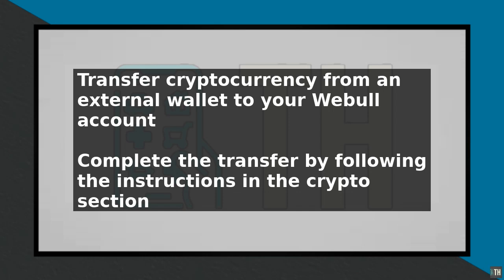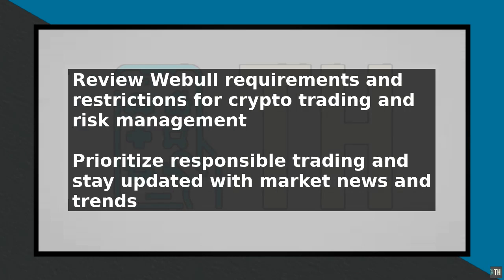In addition, keep in mind that cryptocurrency trading is a high-risk activity and you should never invest more than you can afford to lose. It is also important to do your own research and stay up to date with market news and trends. By following these steps and best practices, you can get crypto buying power in Webull and start trading cryptocurrency. Remember to always prioritize risk management and trade responsibly.